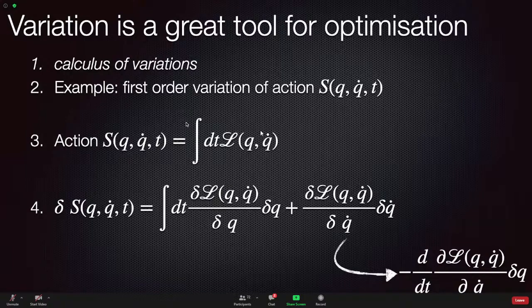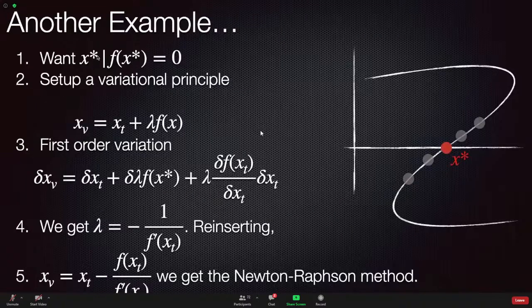And so this other kind of variation is perhaps something that is just thrown at us. So I just want to say it out loud with one example, which is unrelated to physics, and then I'll come back to physics. So here is another version of variation, right? What we all know in high school calculus is basically the Newton-Raphson method. So what is the Newton-Raphson method? I have some function, it's doing something, whatever it's doing. And I just want you to find the point x star such that f of x star is 0, right? So I want you to find x star such that f of x star is 0.